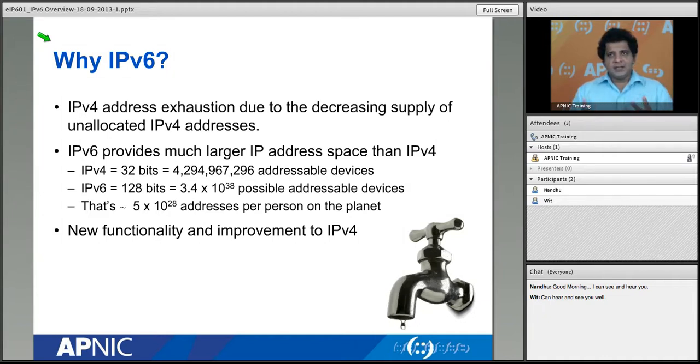Also, the future internet is going to be more about things, rather than computers or other machines that we used to deal with in the IPv4 world, right? In fact, even at this point in time, in many places in the world we use lots of IP-based devices, things like home appliances and various other devices, where we can actually use IP addresses. Even mobile phones, we use many of these devices on a day-to-day basis. So IPv4 numbers are not really enough. That is why it is important that we focus more on the IPv6 aspect.